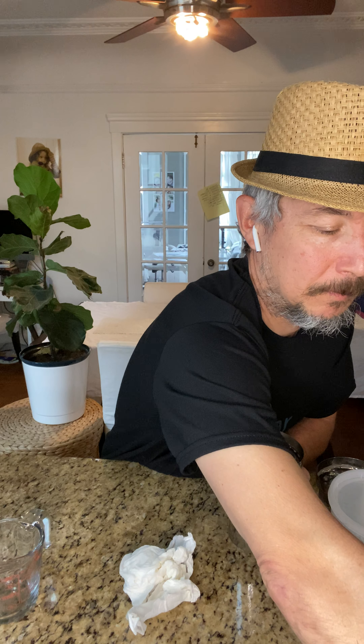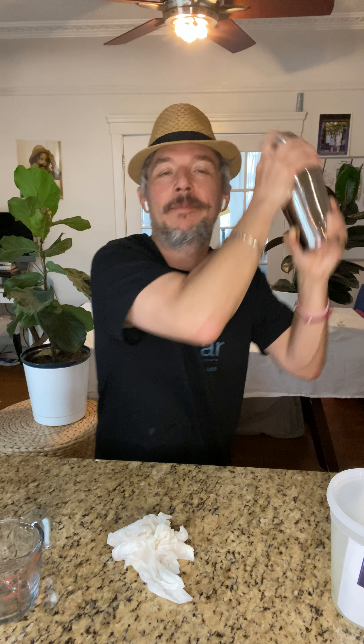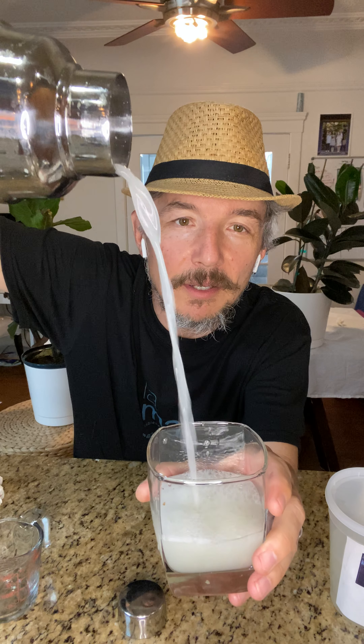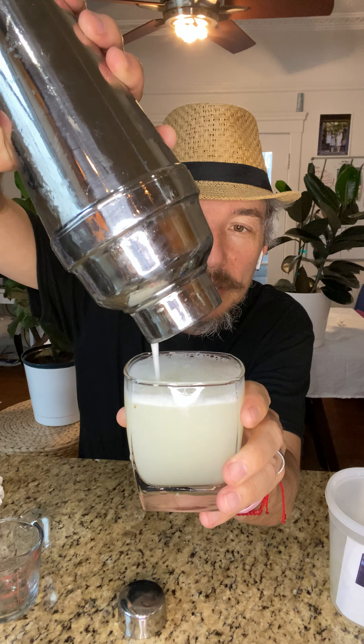After about 20 seconds you want to add some ice — my hands are clean, I sanitize like 30 to 40 times a day. Put some ice in there and shake it up again. Imagine some Ricky Martin or salsa music in the background — boom boom boom! Then take a glass — remember my fancy glasses from previous shows — open it up and pour. Look at how beautiful that is! At the very top you're starting to see the froth — that's the egg whites. The longer you shake it, the more the egg whites come out and give a nice frothy finish on top.